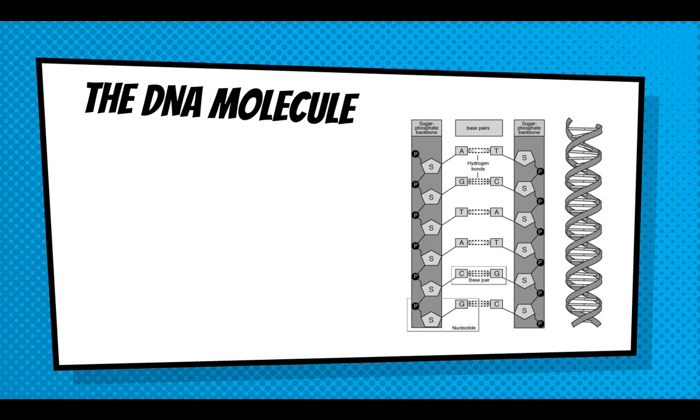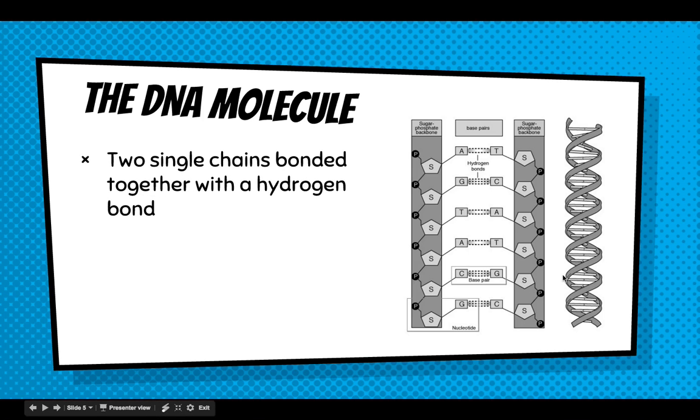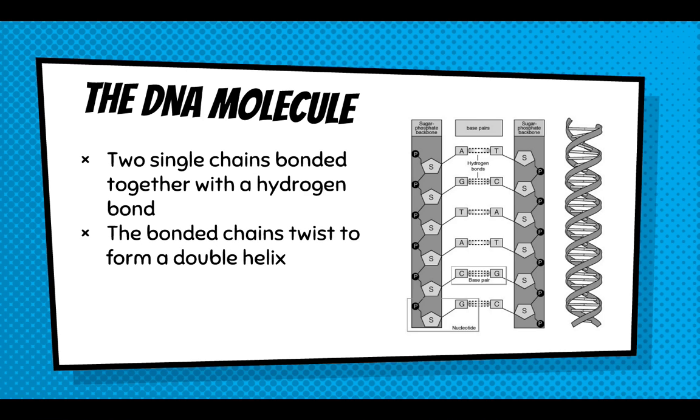Let's look at the DNA molecule for a second right here, to see why we have the purines and the pyrimidines. You'll see in your picture on the right side of your screen that A pairs with T all the time. Well, if A is a double ring and T is a single ring, that means we're 3 rings wide. And it has to stay 3 rings wide because the DNA molecule is 2 single chains that are held together with hydrogen bonds. The chains twist and form what we call a double helix, and that gives it that circular shape as you see in the picture on the right that we really associate with DNA.